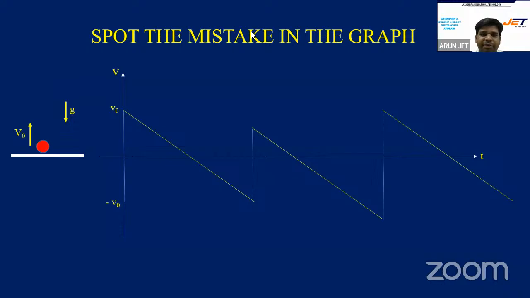How do you observe the graph? మనం V0 తో స్టార్ట్ చేసాము, అది తగ్గుతుంది, ఇది అసెంట్ ఉంది, ఇది డిసెంట్ ఉంది, ఇక్కడ కొలిషన్ అవుతుంది. Collision అవ్వగానే what is happening over here? It should rebound with the same speed, right? If this is V0, speed is V0, this should also be V0. ఈ లెంత్ ఎంత ఉంటే ఈ లెంత్ కూడా అంతే ఉండాలి.